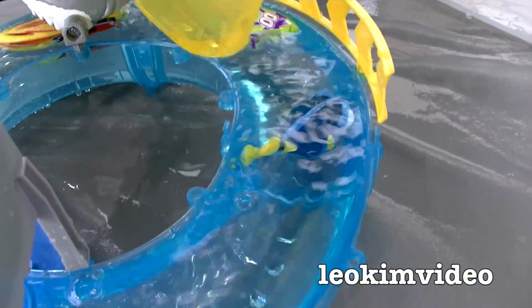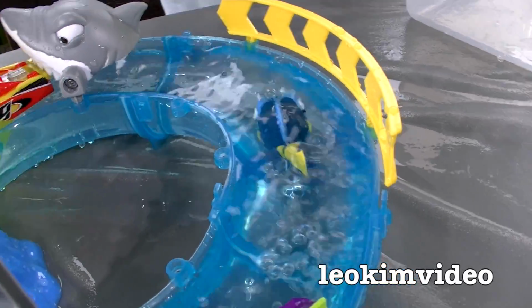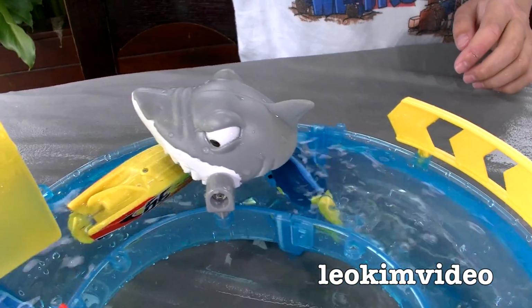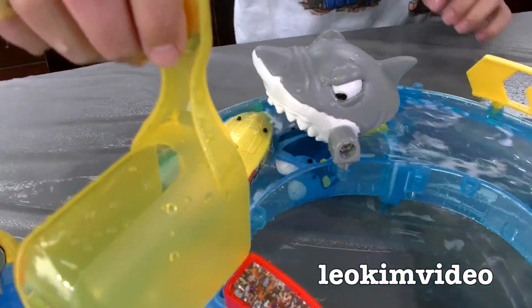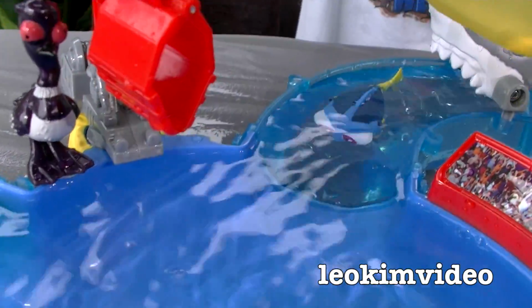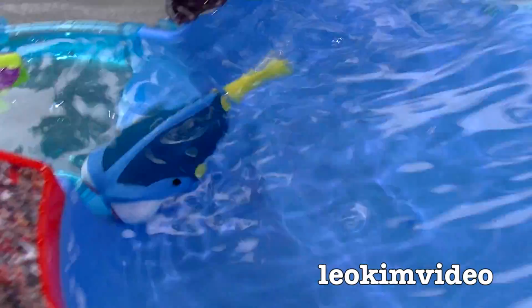Looks like she's actually trying to get rid of the boats there. She's putting up a good fight. Look at her little tail going there. Okay, she's coming up to the shark. Mind you, she can't speak shark. She can only speak whale. There she goes. She's actually pushing that little boat along. Okay, she's doing rather well considering she's only an infant and there's a great big fishing thing going in there.